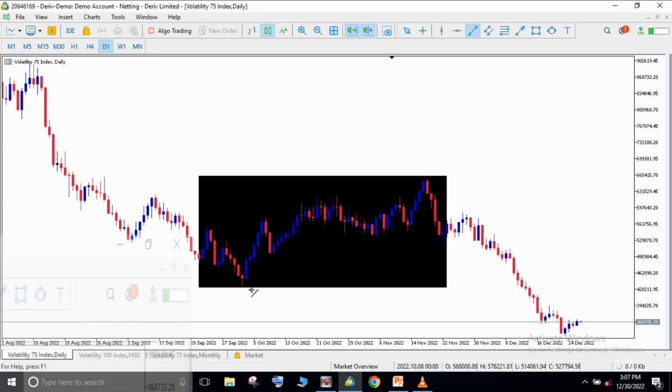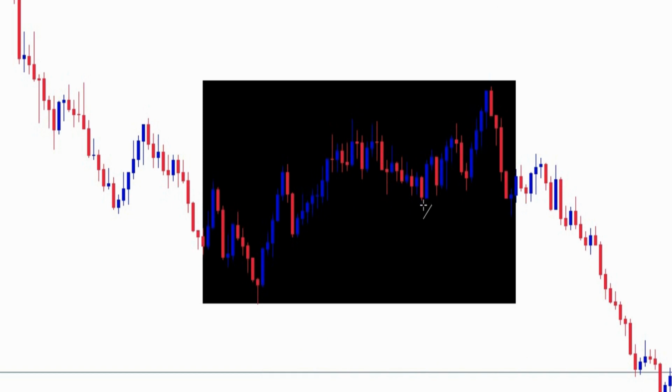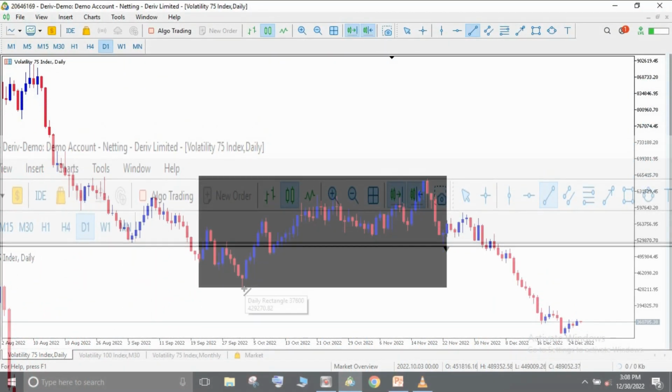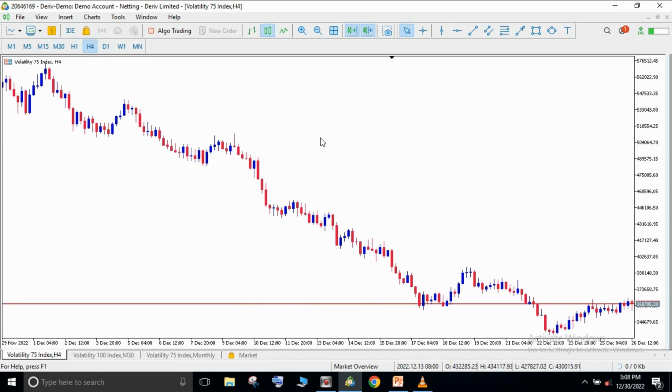Get your trend line, connect this low and connect another low. This is the previous low and another recent previous low. Connect them downwards like this, get your trend line and connect them, and then duplicate that upwards to make a support. So after doing that, this is what we call market analysis. We have got the direction of our market. We see now the market is moving upward. So let us go to H4 and we see what is there.